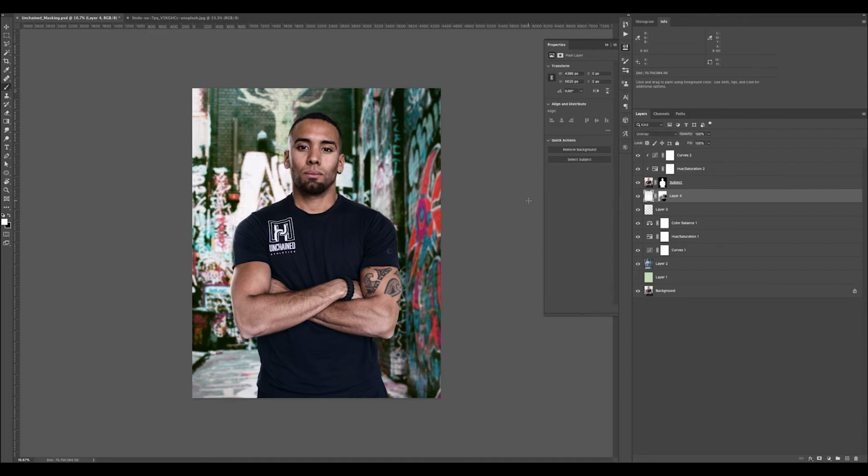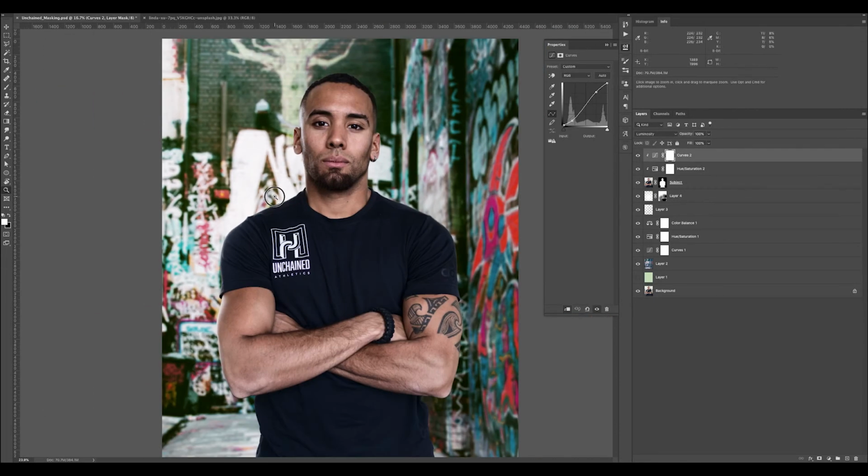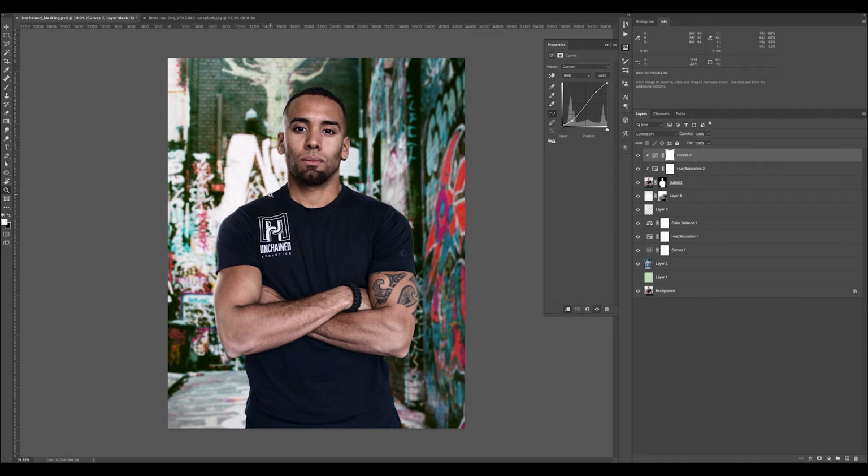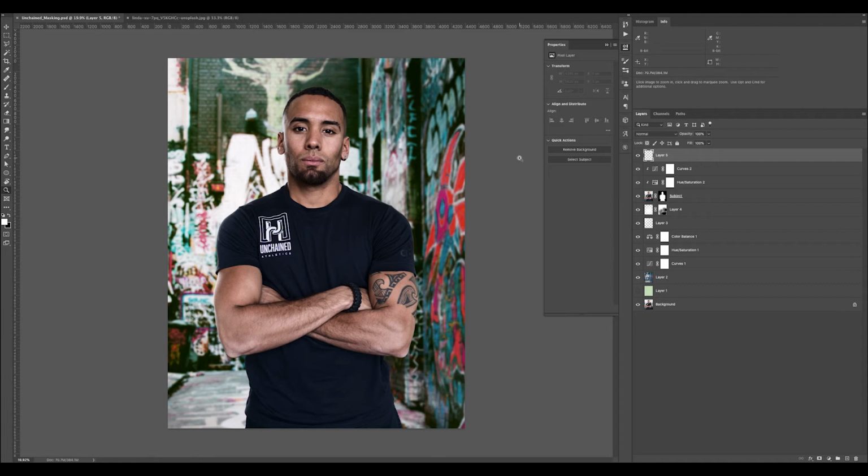You know, it's starting to blend in a little better, which isn't bad, but it's not perfect. So the best way to start to resolve some of the color issue is by creating a new layer.